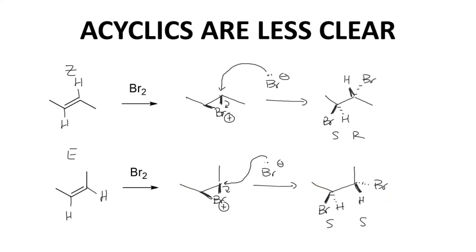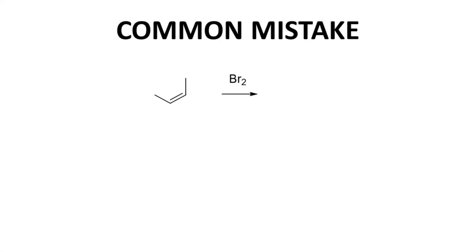What happens if you are not careful with stereochemistry in these addition reactions? Here is the bottom reaction again. It is very common for students to count the carbons. One, two, three, four. Redraw the chain. One, two, three, four. And then add the bromines in an anti-fashion.